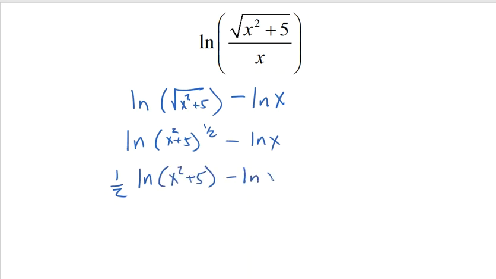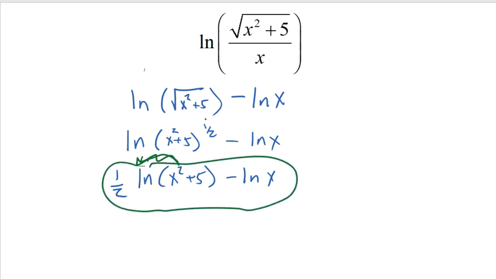So a couple more little things, right? A lot of kids say, oh, can I move this power of 2 down? No, no, no. Remember, there's a plus 5 in there. The moment you put a plus or a minus inside of a natural log or any other log, you can't do anything. There are no rules that allow you to expand or condense with an addition inside of the log or natural log. So unfortunately, no, you cannot bring that 2 down in front. So the final answer is right here. Now again, here the 1/2 was on the outside, so that's why I was able to bring it down in front.